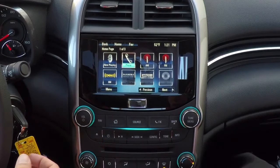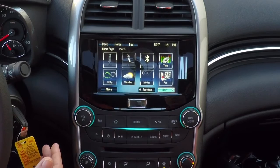Stitcher is a way of basically sorting out your music in there. Of course, the CD will automatically kick on when you put the CD in there. Not only do you get XM radio, but you're letting me know that if I want to listen to Pandora, all I have to do is connect it and it automatically adapts, straight from my phone through my car, and I can listen to any music I want anytime. Going to the next screen, this is where if I wanted to watch movies in here through the flash drive, I can do that.